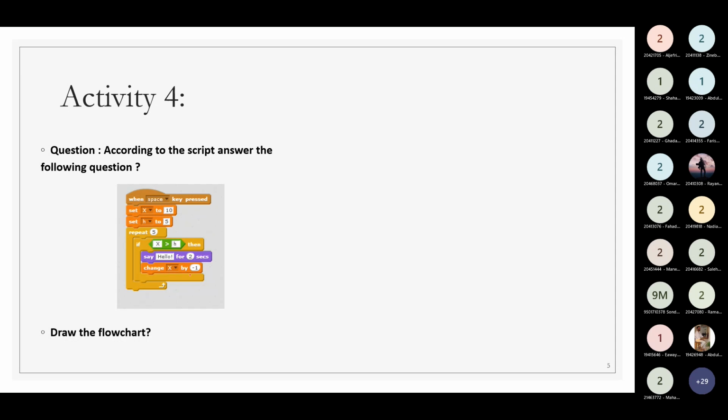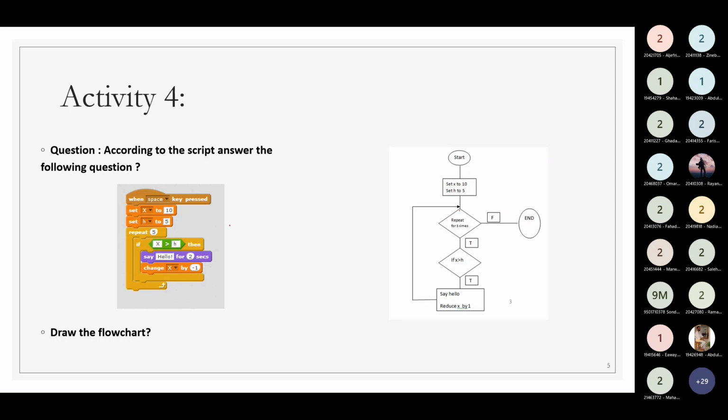So how can we draw the flow chart? We have repeat 5 times. So this is the start of the program. You will set X to 10, set H to 5, and this is the repeat.